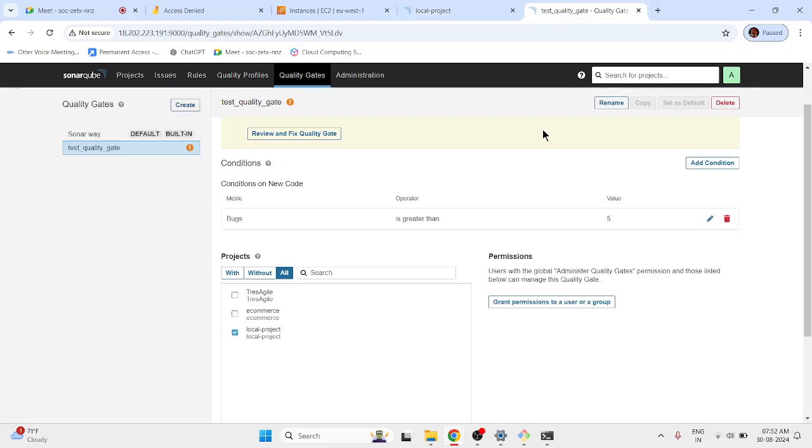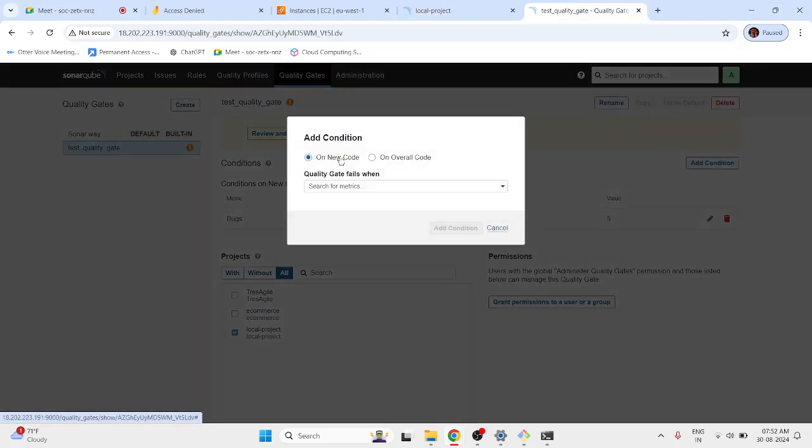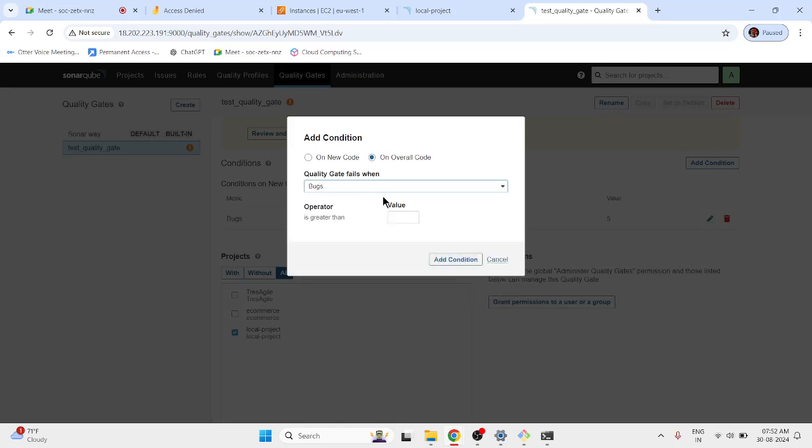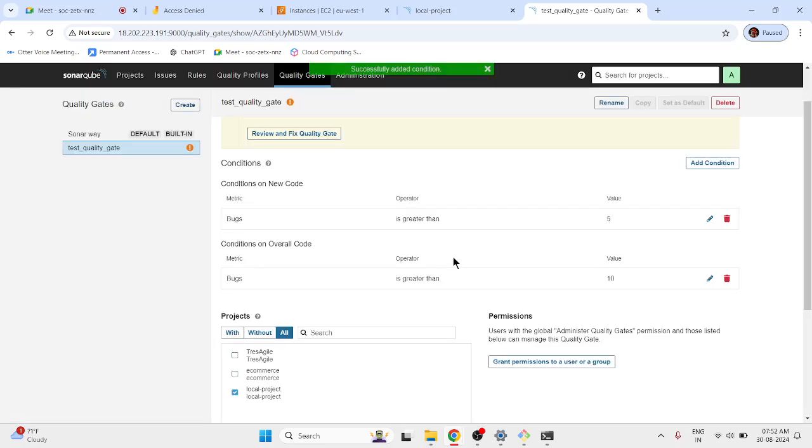Got it? And while adding a condition, you have two options: new code or overall code. You can add either condition, or you can add both, no problem. Let's say now I'll add bugs greater than 10. What is the difference, since both are bugs?